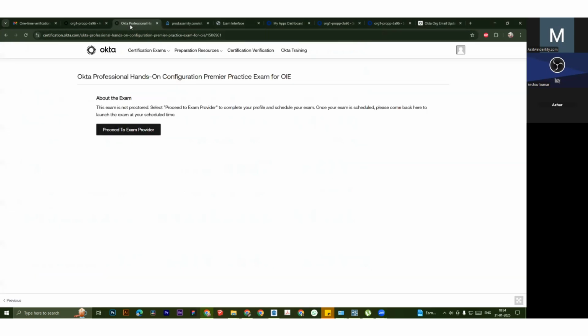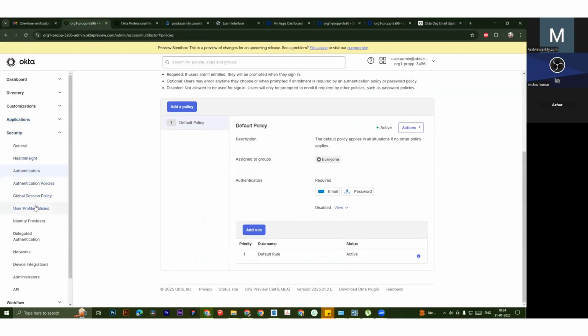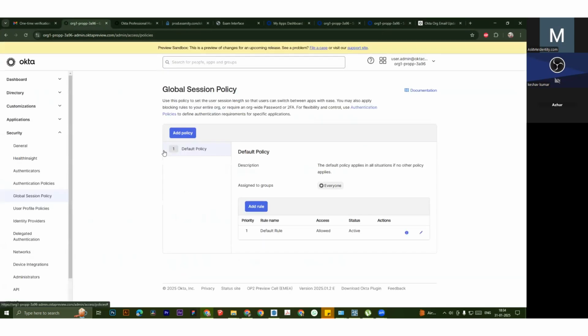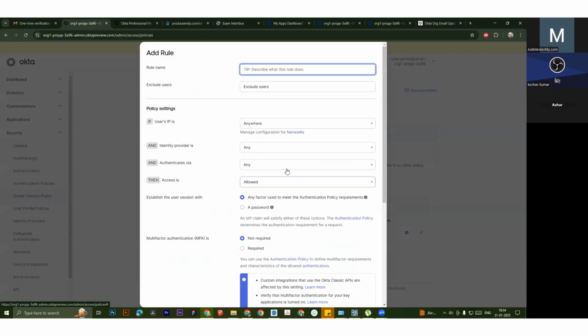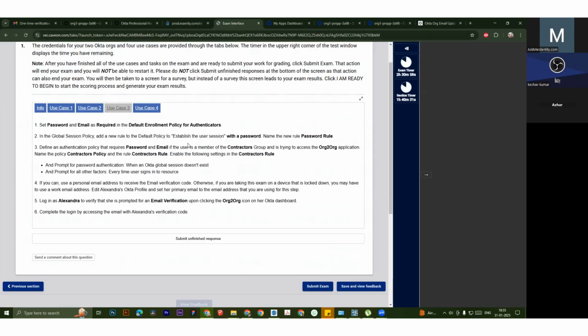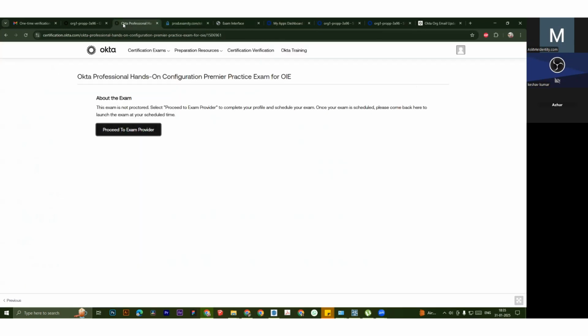Go back to your Okta tenant, click on security, global session policy, go to the default policy and add rule. Name this as session rule. That is in the practice. Let's name it as session rule for now.